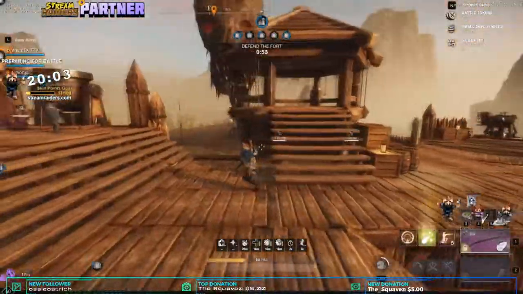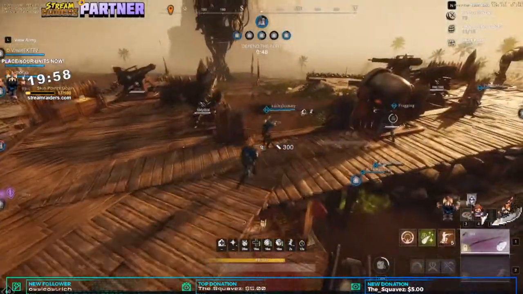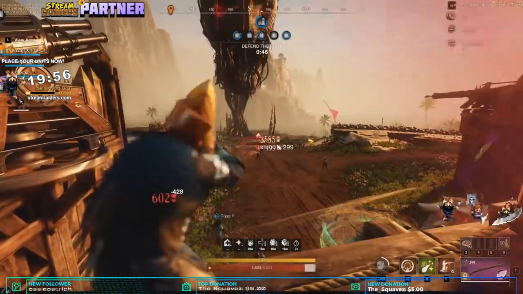Let the back gates go down, that's fine. One B gate right now. Good. Only keep repairs in the front. Only keep repairs in the front. We're good. Brood on A.